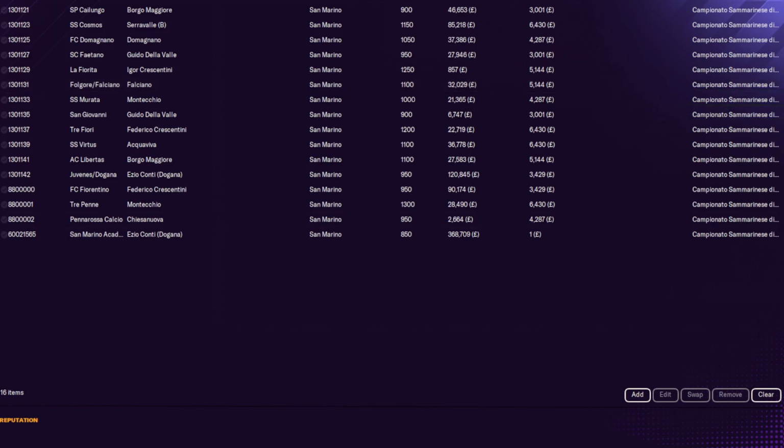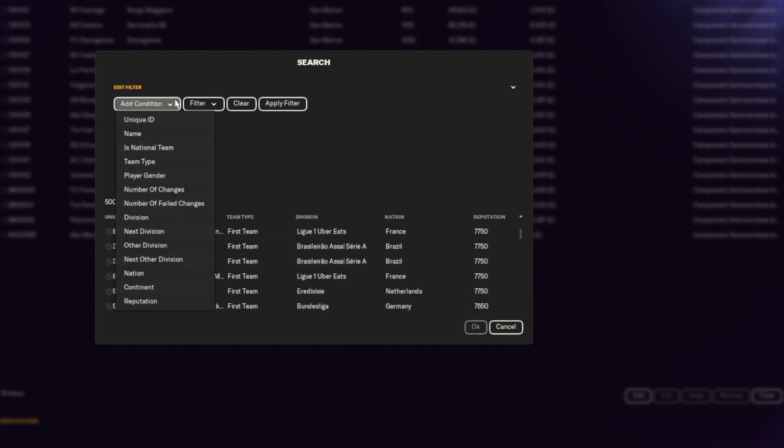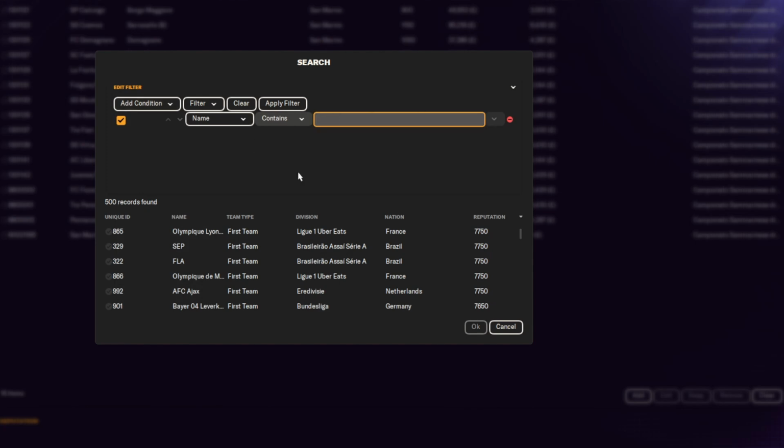If you want to add a team to a league, you have to go to the bottom right and click add. This way, if you really want to, you can move Manchester City into the league. You can move Juventus. You can scroll down. You can even search for a specific team name if you really want to be able to find them. However, again, if you move a team, say from the Premier League to the San Marino League, the English Premier League will not be playable.